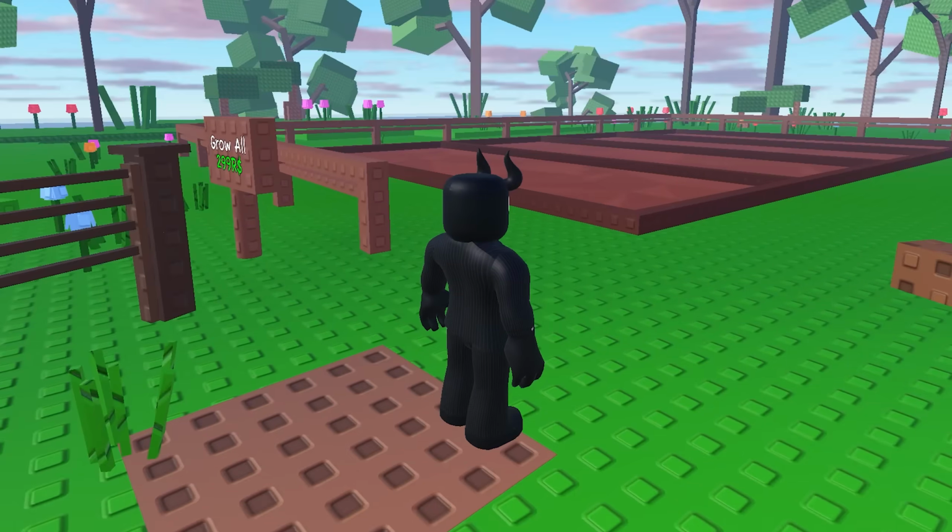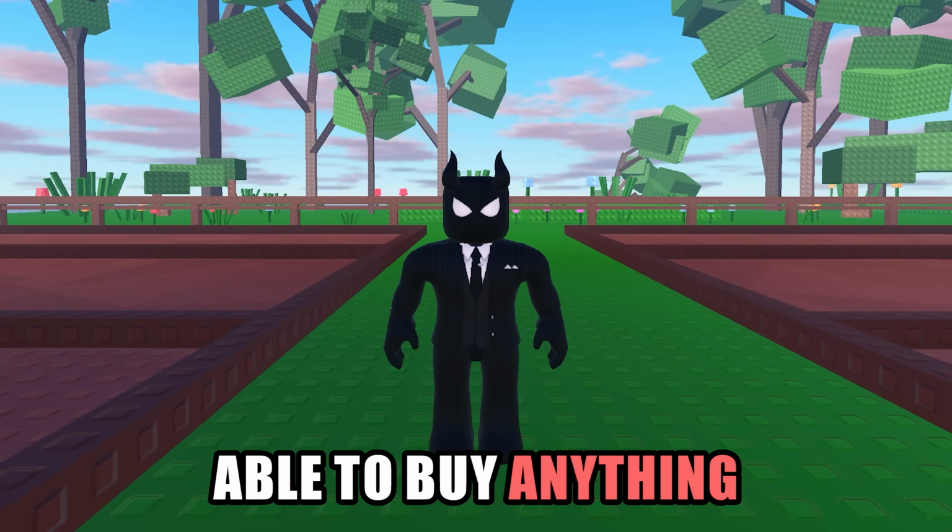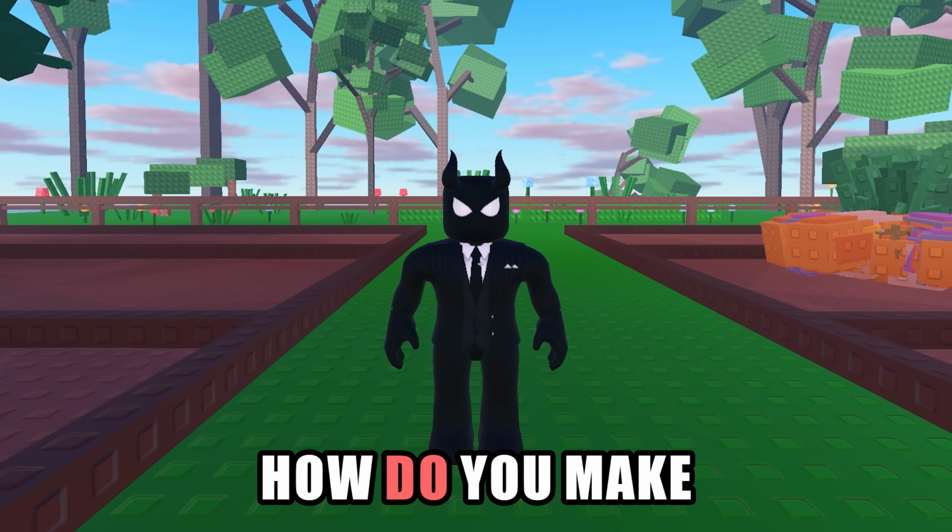So go to your garden, sell some stuff, make sure you have enough money to be able to buy anything in the game when it comes out.